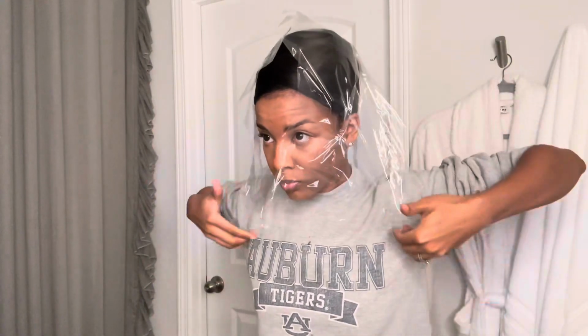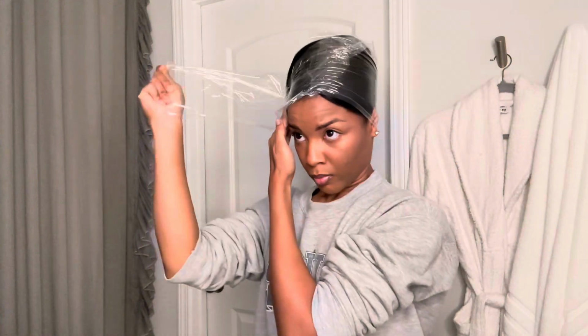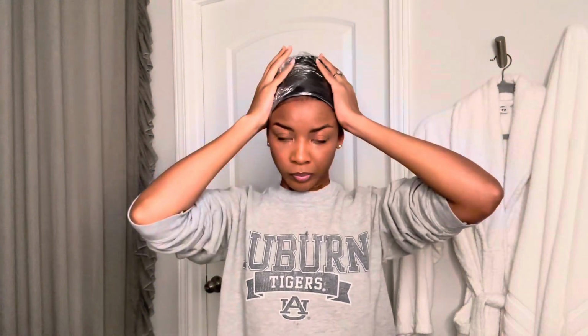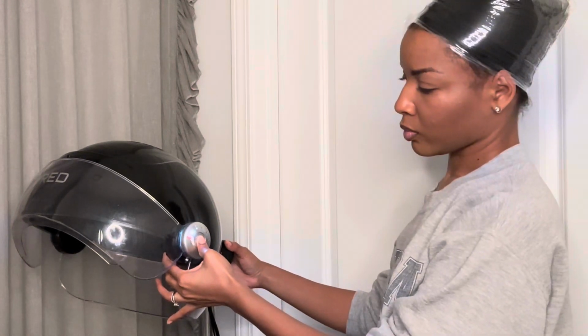The saran wrap is next. If you don't know, you better ask somebody and watch some old videos. You have to do this step to set that silking serum and make the hair even more shiny, and to straighten it out just a little bit and make everything nice and smooth and silky. You'll see what I'm talking about.